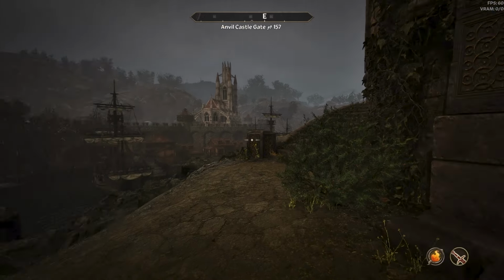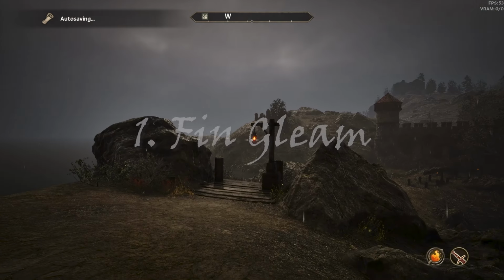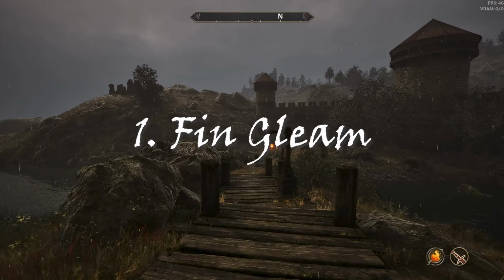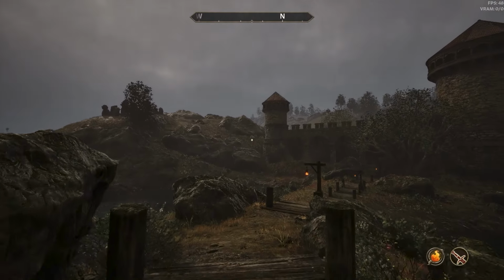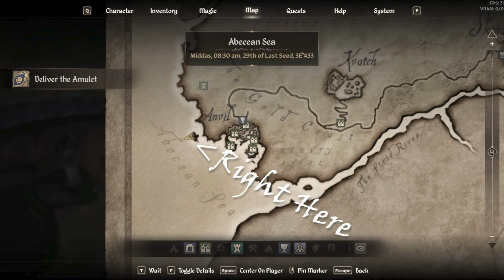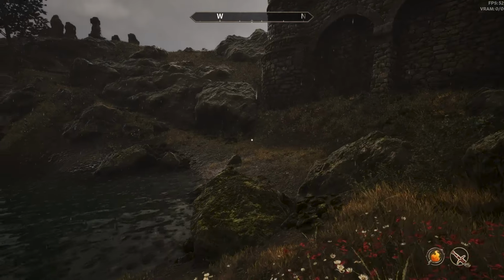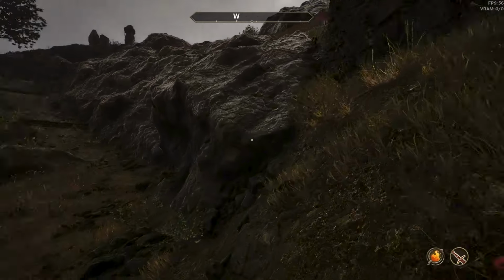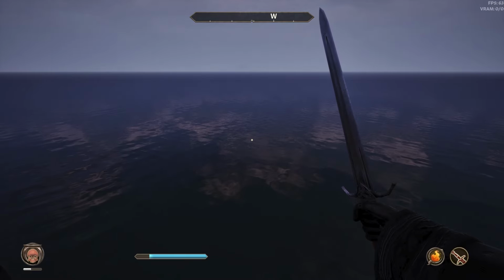So, our first easy-to-get item. Everyone should find this item useful at any level. That's Fingleam. It's just sitting out in the ocean, kind of near Anvil. You can find it just off the coast of a little island that is northwest of the lighthouse at Anvil. Because Oblivion lets you fast travel to all the major cities right away, you can just leave the Imperial sewers and head straight over to Anvil and get yourself Fingleam.